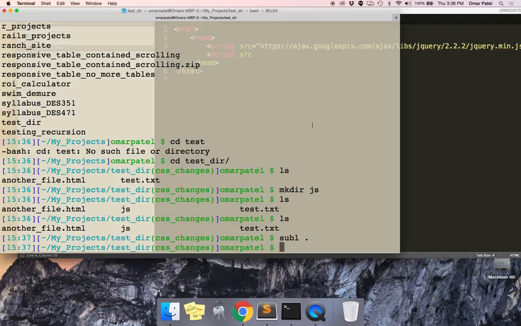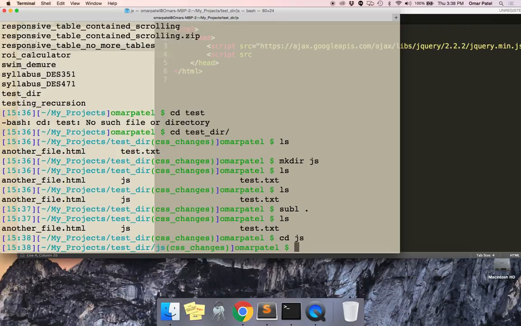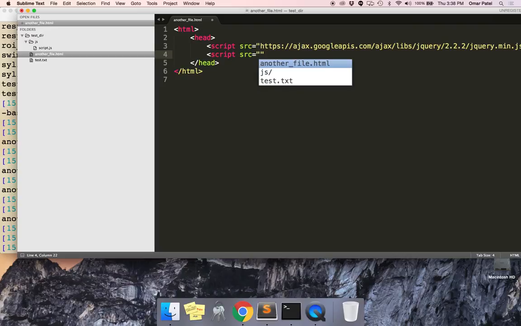Well, first I'm going to create a file. So I'm going to create a file called, well, let's go into JS, script.js. So now I have a file called script.js inside here. I'm just going to link to it. So now it's under, let's see, JS. Yeah, you guys can do whatever you want. You don't have to ask me permission. And then I go to script.js.